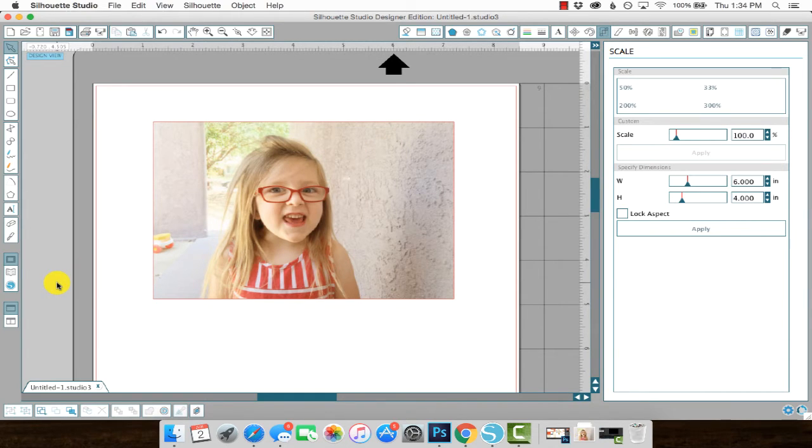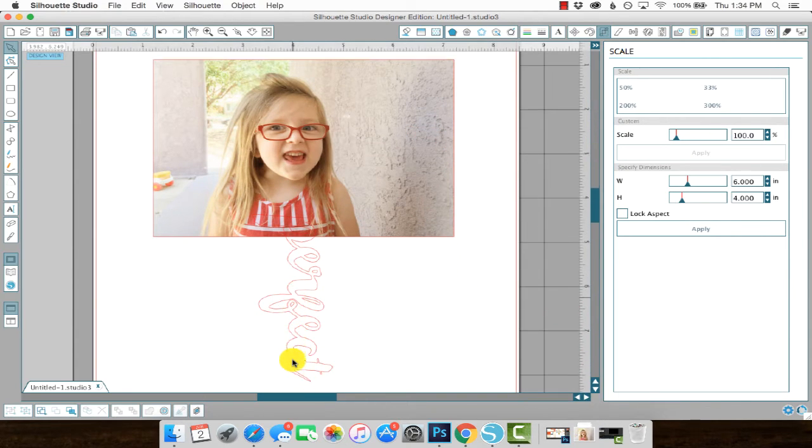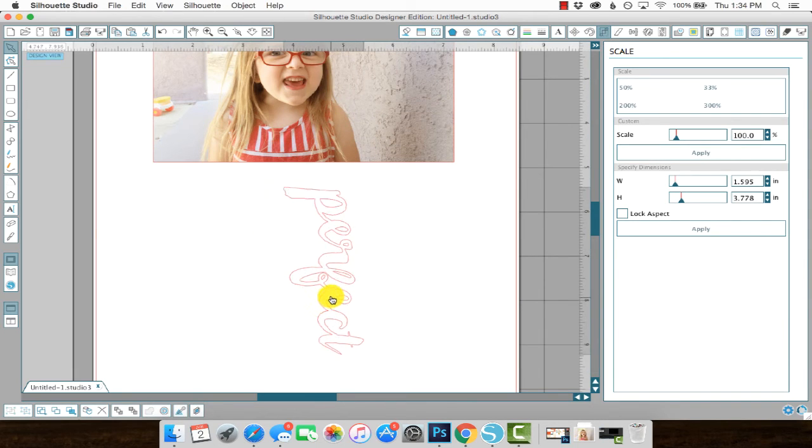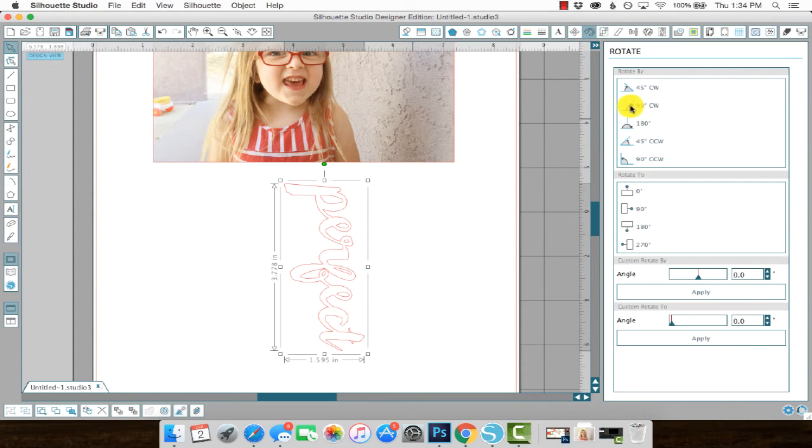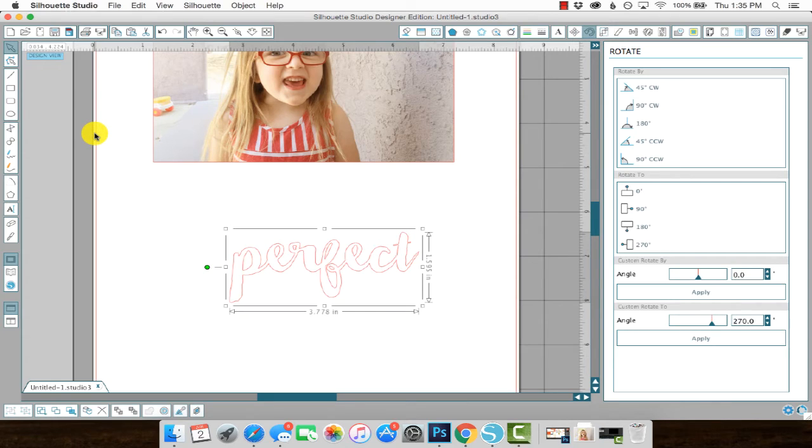So because I am on the design team, I'm not going to purchase mine from the store. I have access to them elsewhere. So what I'm going to do is show you first this word. It says perfect, and as you can see, I'm going to go ahead and rotate it actually so we can deal with this a little better. Okay, there we go. So there's our word. It says perfect, and as you can see, it's not filled in, and it has these red lines, and what that indicates to us is that it's a cut file usually.